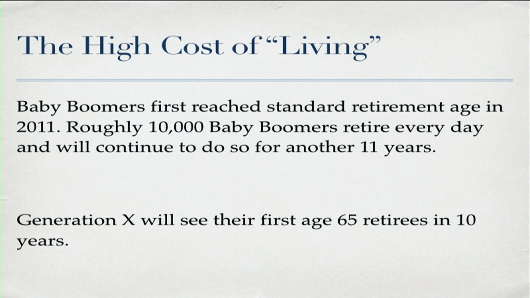And on average, 10,000 baby boomers retire every day. And that wave is going to continue at that rate for the next 11 years. This is the one that's more sobering to me. Generation X is going to see their first age 65 retirees in 10 years. I'm part of Generation X, and that hurts to see. But that's the fact. When we're aging, that's what time does to us.